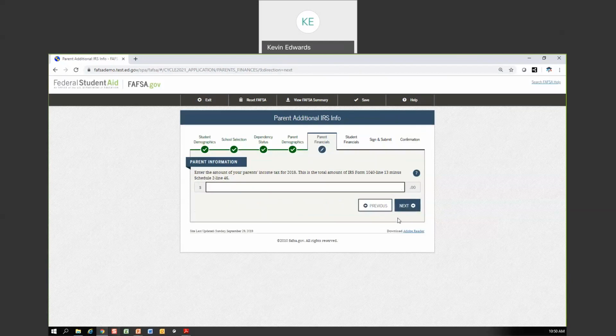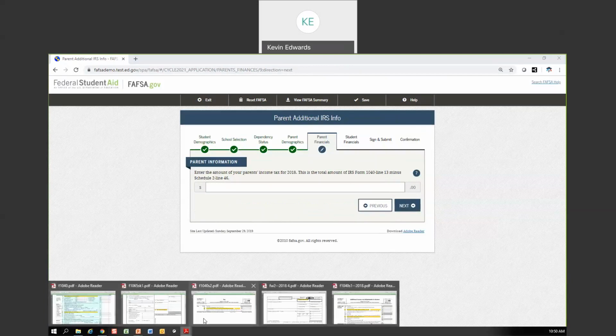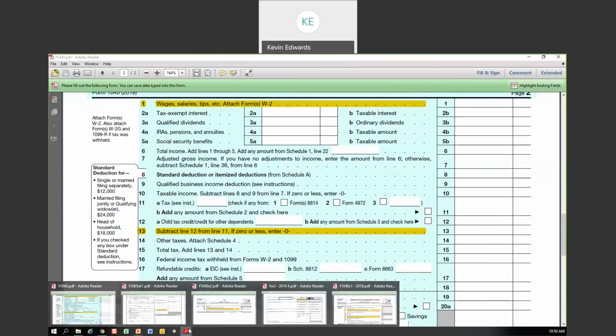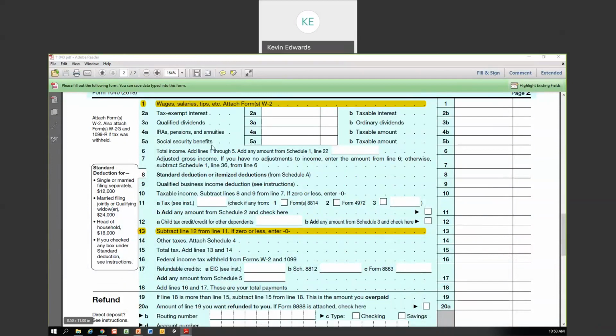Now it asks to enter the amount of income tax for 2018. This comes from the 1040, line 13, minus the Schedule 2, line 46. So let's go back to that 1040, which is right here. Here is line 13. We would just simply look at this amount, and then we would look at the Schedule 2, which I believe is right here.